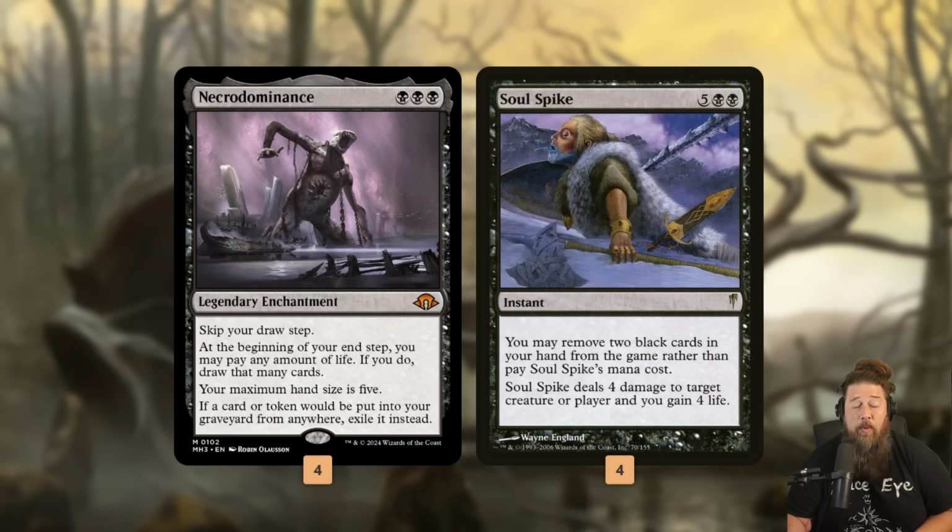We go to our end step, we spend all of our life except 1 to draw to Necro, and we hope that we hit 2 or 3 soul spikes. And then with all the cards that we drew, we just exile black cards, soul spike you, soul spike you, soul spike you, win the game on the spot with this huge combo burn end step kill.